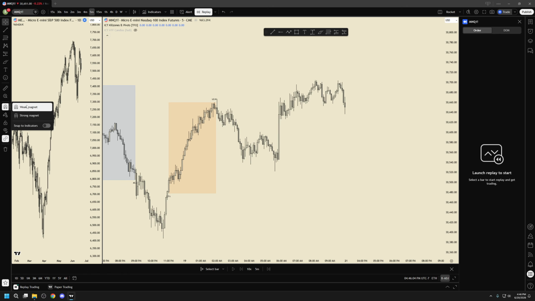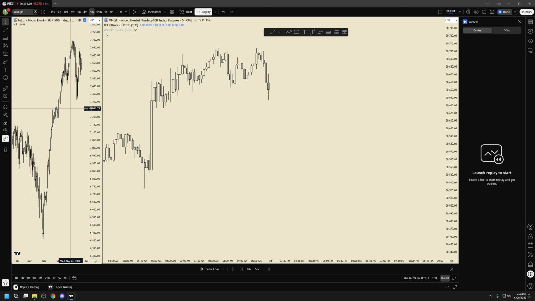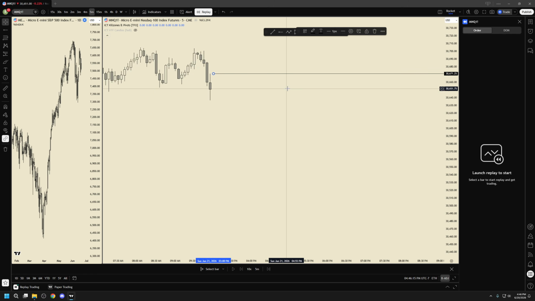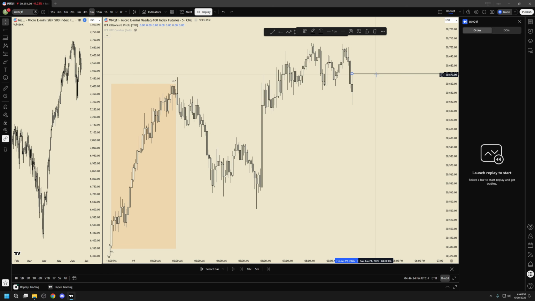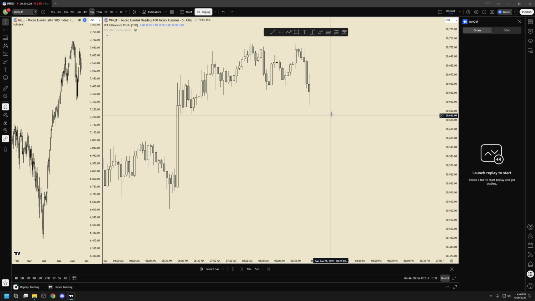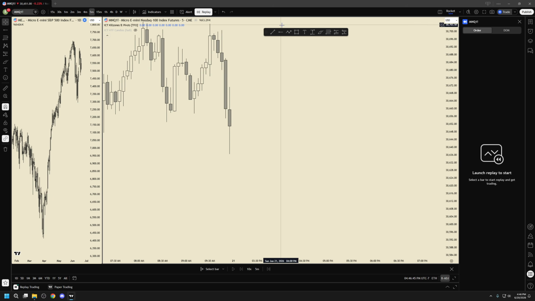Oh, yes, right here, magnet. I like having the magnet on because when I'm drawing, without the magnet, look, I have to draw this ray and put it exactly on that high. I have to zoom in. I put it exactly on that high like this. Sometimes it's off, you know, but with the magnet, I put weak magnet because strong magnet is too strong. So with weak magnet, I can just drag my cursor, right? And it'll kind of latch onto that high for me. Look, I'm not even, yeah, right there. See, my cursor wasn't even on that high, but it snapped onto that high, right? It can be kind of convenient sometimes.